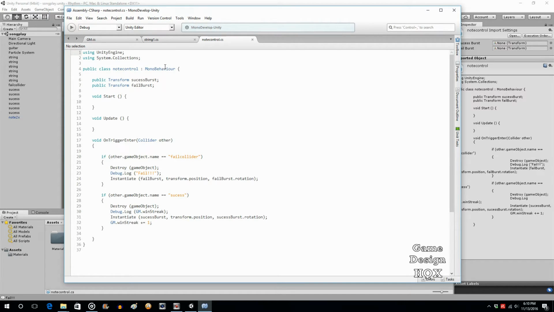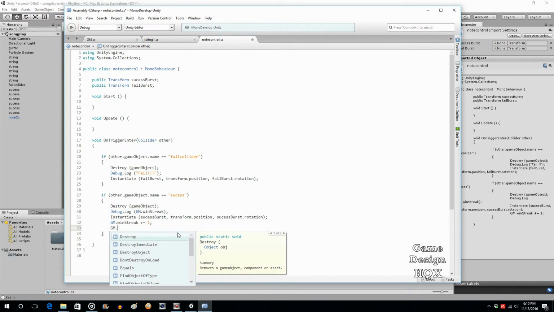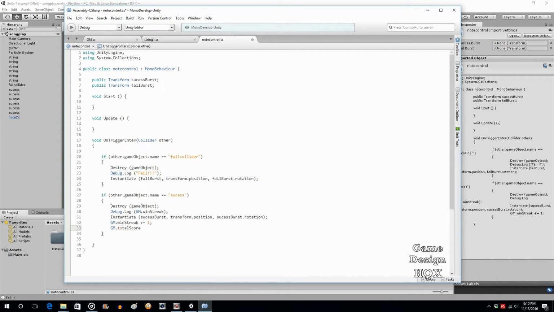So in the note control script, we already have a section carved out for success and fail. For the success collider, you could take that new variable, gm.totalScore += 10. So you get 10 points every time you get something right. But maybe you lose a point every time you get something wrong.